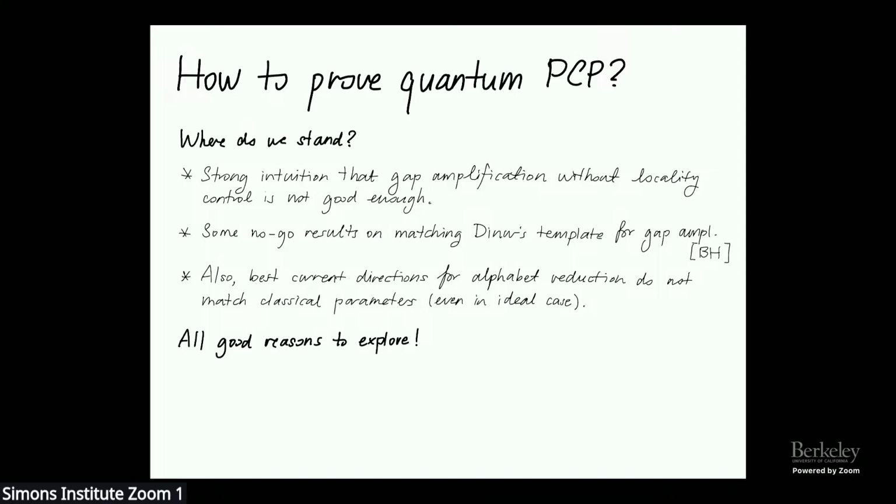So, okay, let me say a few words. Firstly, about Brandao-Harrow, for those of you who may be wondering: it proves certain no-goes against gap amplification in the quantum setting. We get around these no-goes precisely because we don't control the locality. So it's not a super exciting way that we somehow manage to subvert it. It's just that their result does not apply to our setting, also because our thing is not the sort of thing that Dinur would want in her template, okay?